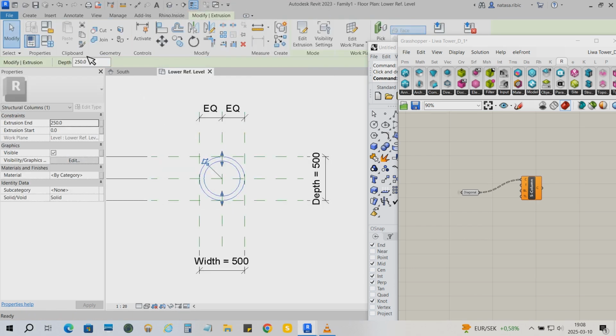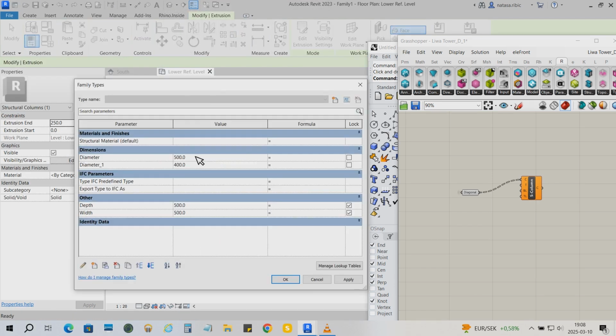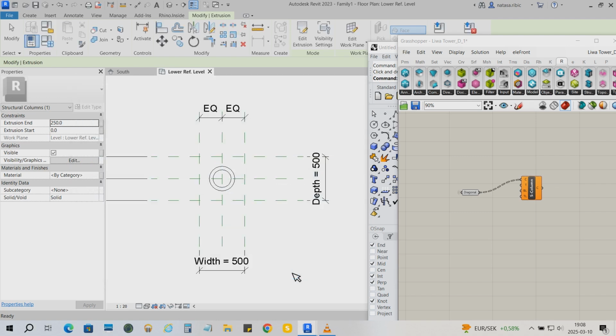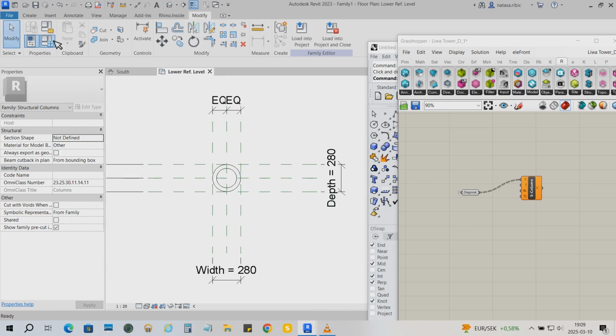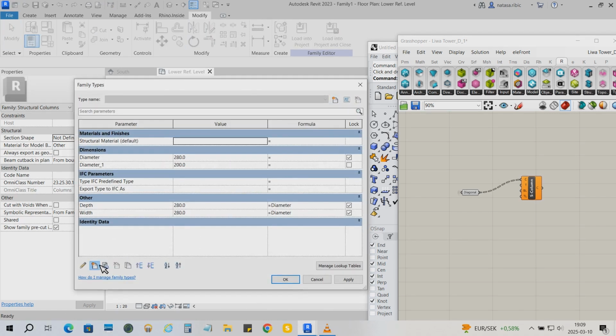Let's check it. The diameter for the previous column was 280, and this was, I don't know, let's say 200, doesn't matter for now. I will also change the depth. It's going to be equal to diameter and even the width. I will make a new parameter that I will call thickness.